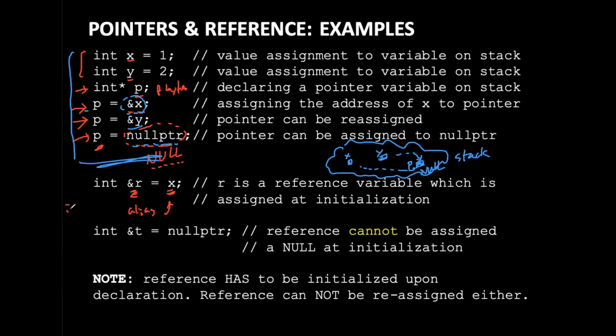If you had instead created a reference variable without initializing it to a variable on the stack or even from the heap, this will not work in C and C++. Your compiler is not going to compile it. Similarly, you cannot create a reference variable and assign it a null value. This is not allowed. Therefore, when initializing a reference variable, you must initialize it with a valid variable of a known data type that occupies a certain amount of memory. This is the reason why we said a reference has to be initialized upon declaration.